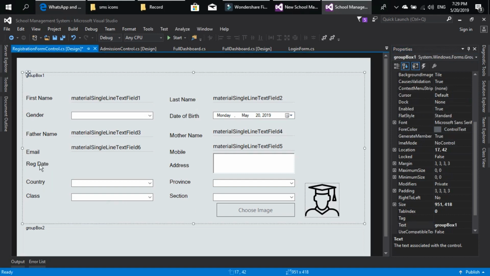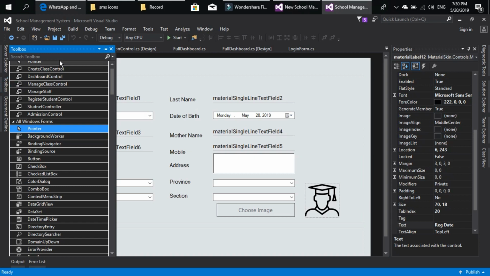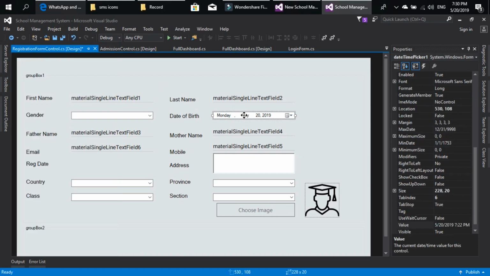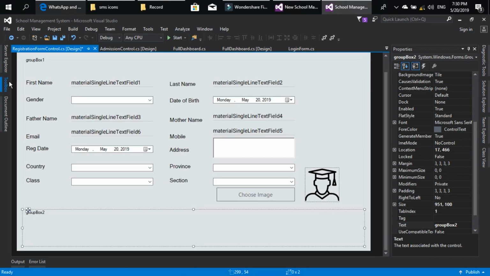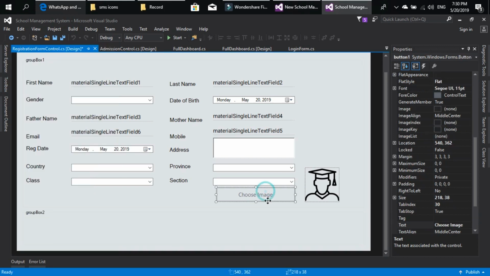Okay, so I need to add datetime picker. Now let me choose this one. Copy, paste, and bring it here. We have it. So we're done. So now in this here, I will add some buttons. Choose this button, copy it, paste it, and I bring it here, and I will copy and paste this thing here. 4 buttons, that's what I need.